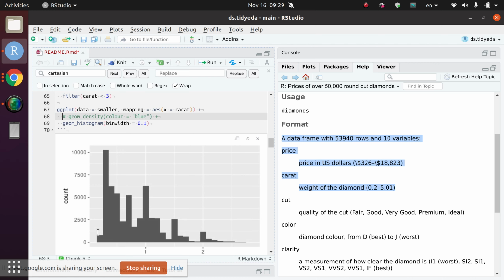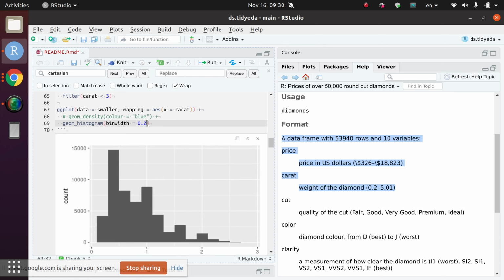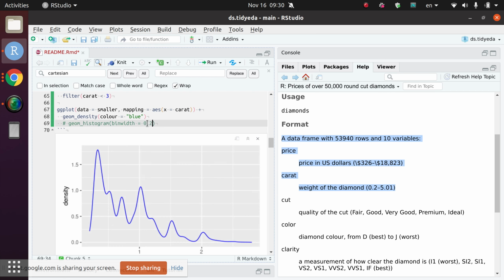I could imagine a line being drawn up and down along these bars. Maybe if I change the bin width, I could make it even more similar. I mean, your y-axis can be on a totally different scale, so you're never going to see them really next to each other unless you modify the scale.